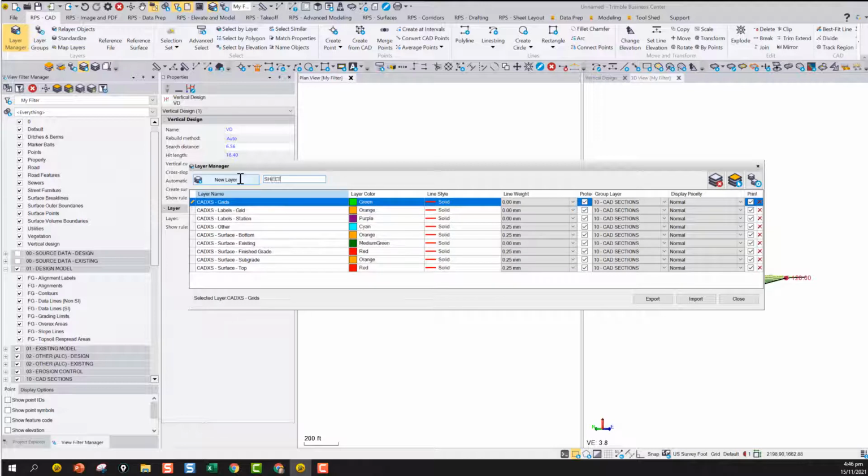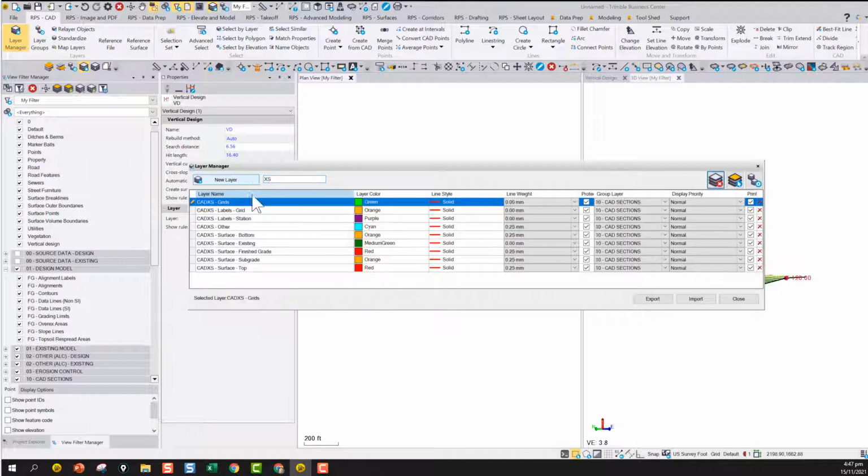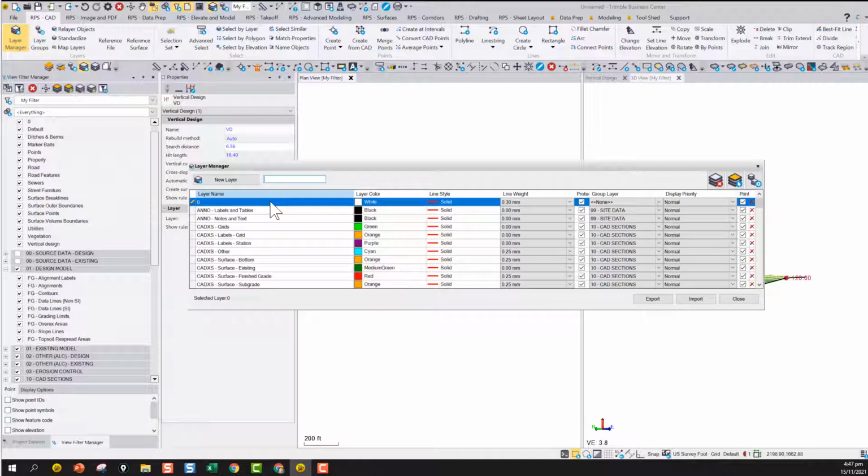So if I type in sheet, that's my sheet layers, and if I type in FG, that's my finished grade layers. You can also just type in, for instance, XS, and that's all my CAD XS layers because they contain the XS wildcard. This is a regular expression. The simplest way to type it in is just the starting text if you're using prefixes. But if you're looking for something specific, you can filter the layer down, make all your changes in here for that layer set, and then change this back to the full filter just by deleting this and hitting enter, and that puts the full filter back again.